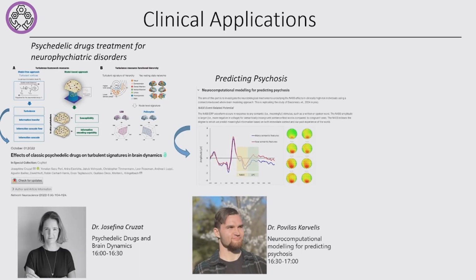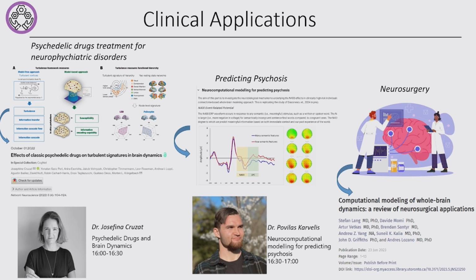I'm biased. And then we have a talk from Josephine Crusat and not Povilas, but Andrea Diaconescu, talking about different clinical applications of these approaches, one in the case of drugs, and the second in the case of psychosis and schizophrenia. Both of these talks and Davide's will describe work using the models that I've been talking about in the last half an hour.